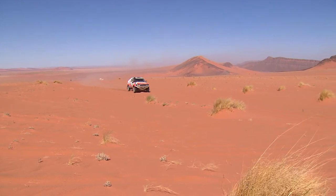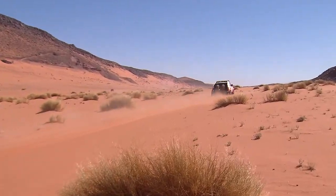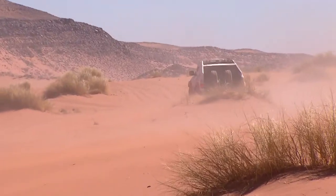But for the ORD of Scholderman, unfortunately, this is the end of the rally. It was the first part of the last series of dunes. It was a very high dune. I was a bit blinded by the sun and by the dust around me. I thought I was in a sandstorm. And I thought I was near the top of the dune, and suddenly everything went quiet. I thought I was going to get stuck, but I was flying over the top of the dune, and we landed on the nose, and we rolled twice. We ended up on the wheels, but it was a very hard shock, and the damage to the car was too big to continue.